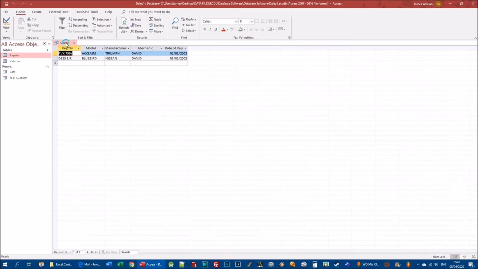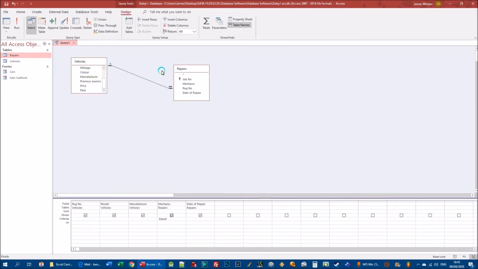What I'm going to do is go back into design view for this query, and just in case you're wondering, you may have forgotten from the previous section, we can click on view up here and go to design view. We're currently in datasheet view for this query. I can do it there, or I can right click on the query tab and go to design view. I normally do that. I'm going to move the cursor above the date of repair column, and I'm going to remove it.